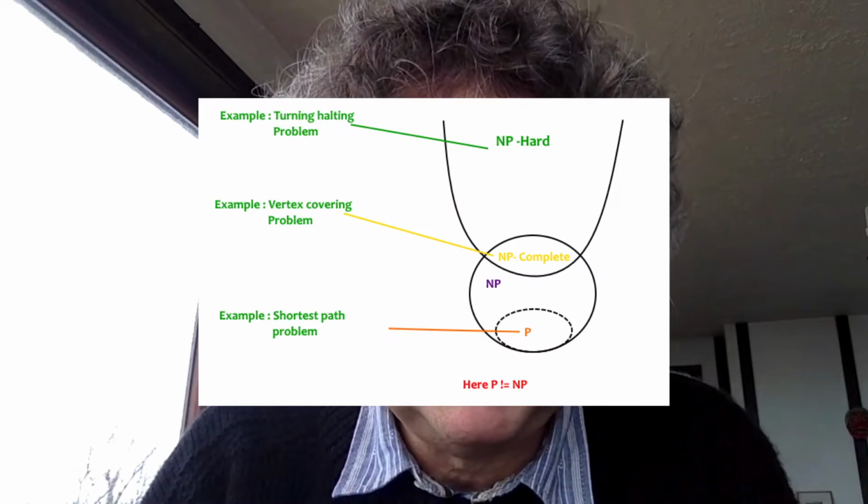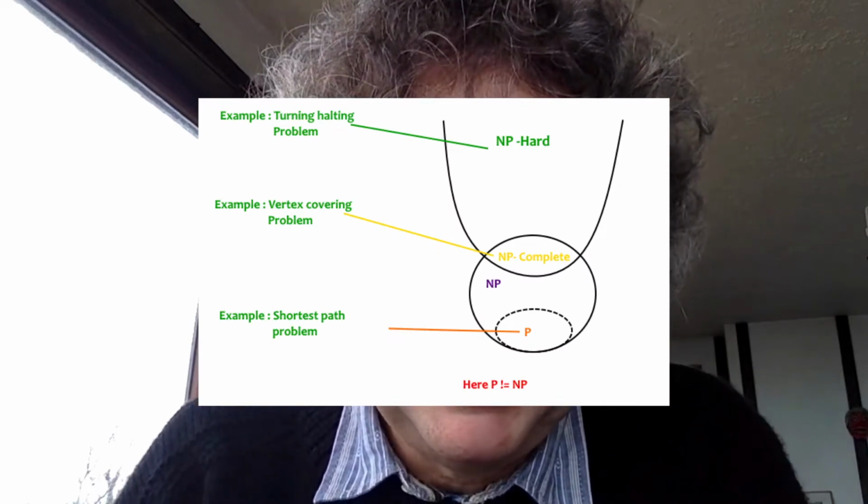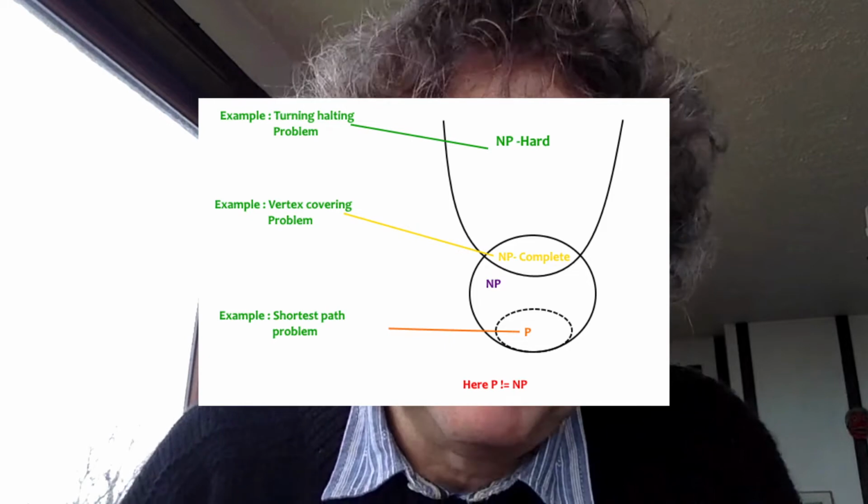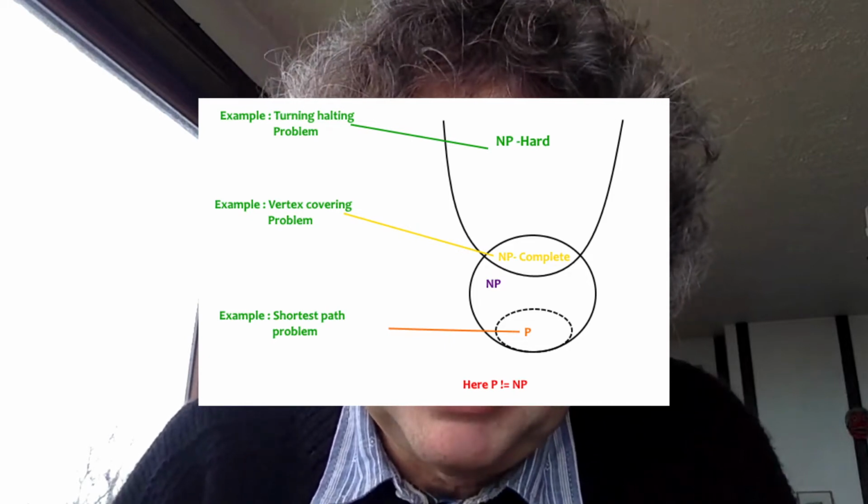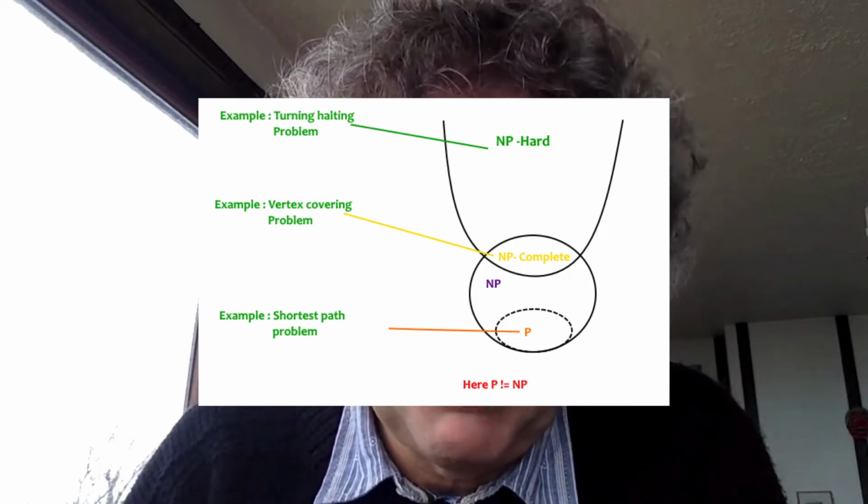And such problems which scale like that, we consider in computer science to be not tractable. They're too complicated to solve. And unfortunately, most problems in the real world are like that. They scale exponentially. In particular, there's a set of problems called the NP-complete problems, and I'll try to explain this to you. The NP-complete ones are actually the most important practical problems in the world, the most important for solving real-world problems.